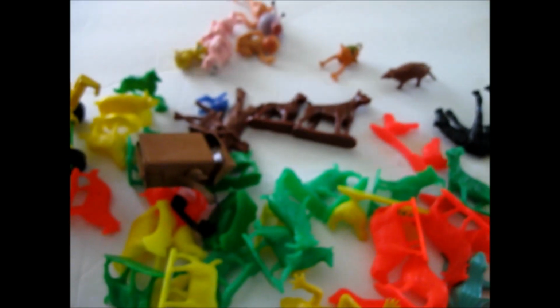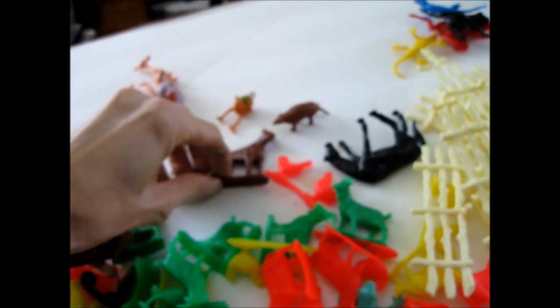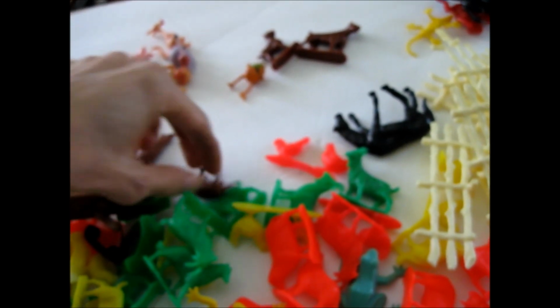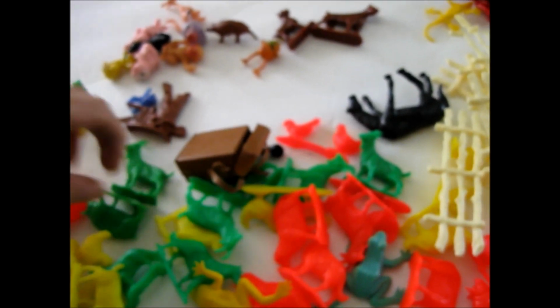And then there was a cart. There's quite a bit of the white fence. I'm going to put all the colored animals together. And I think I'm going to check the dogs. I might save them up. I don't know if I'll put this brown armadillo in there or not. It's marked Hong Kong, so it probably doesn't belong in there, because this Marx stuff's not marked.